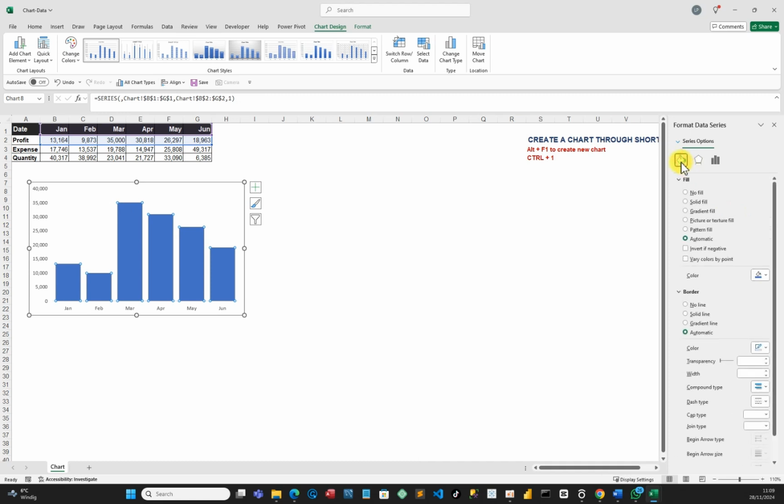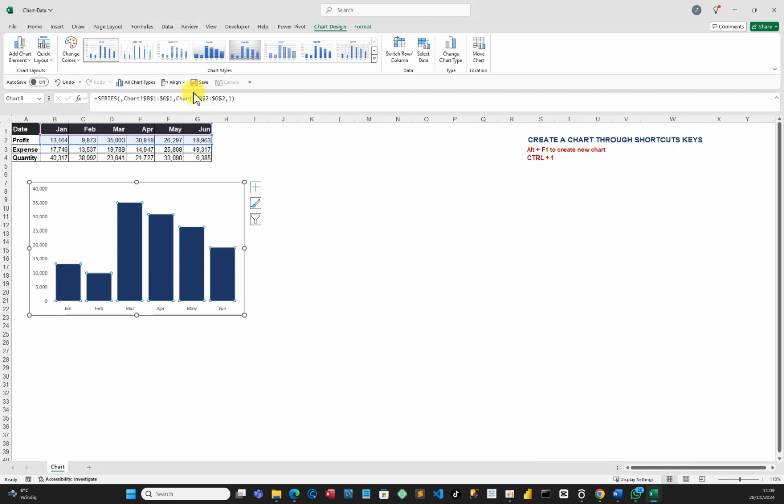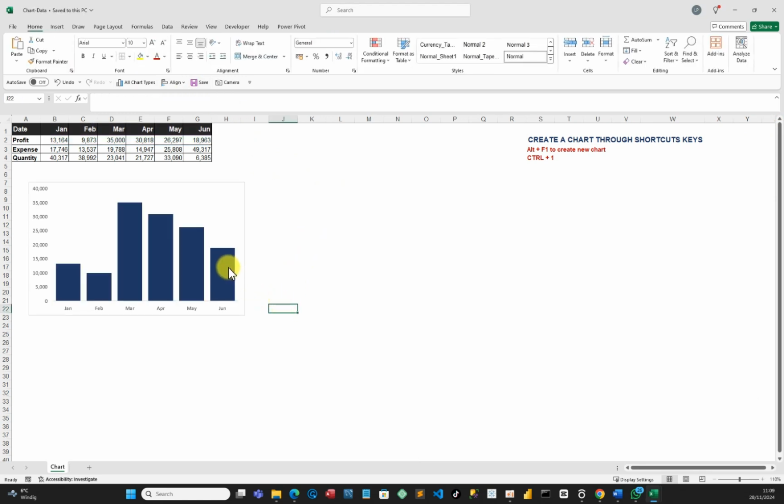If you want to fill, maybe I don't want this color, I want to change the color, I can make the color to be this. Already from there you already got what you want. Let's save it. Just imagine you got everything you want in a jiffy. Then we'll come back here.